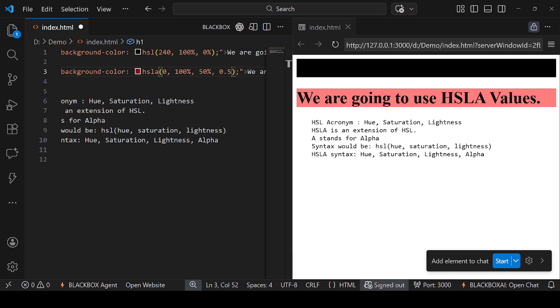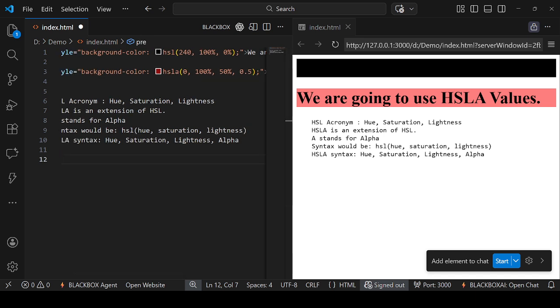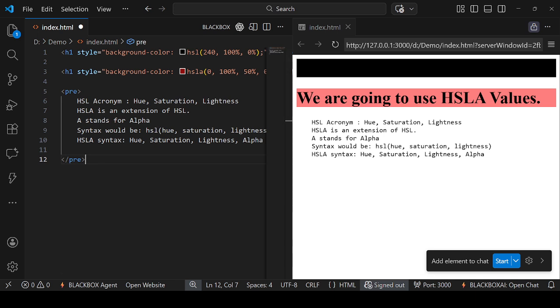These transitions are more predictable and controllable with HSL than with RGB. HSL also makes it easier to ensure sufficient contrast for accessibility. And HSLA is very important as well. So in this way you can add different types of colors into your HTML page.